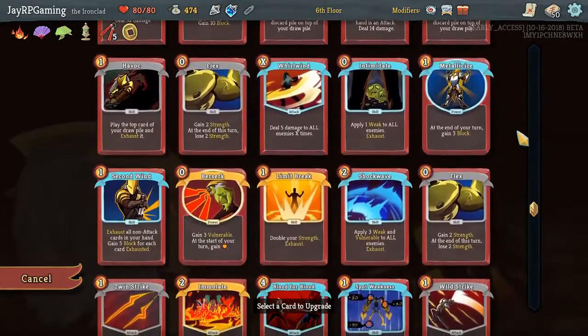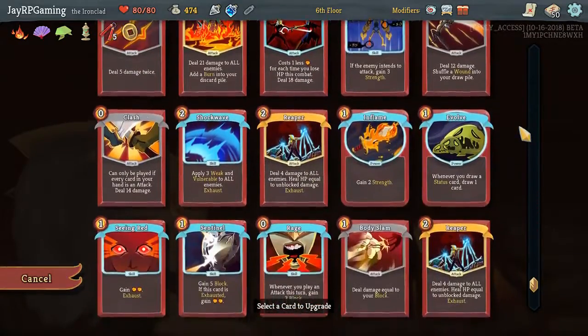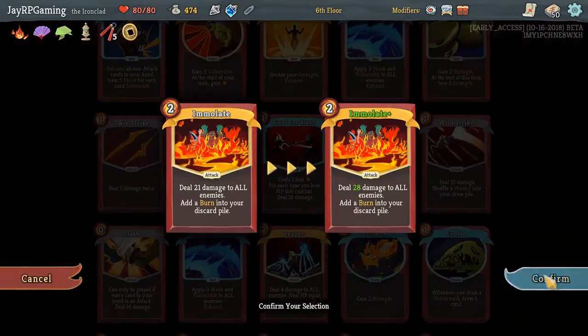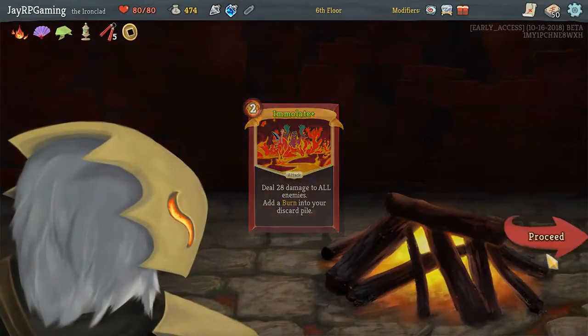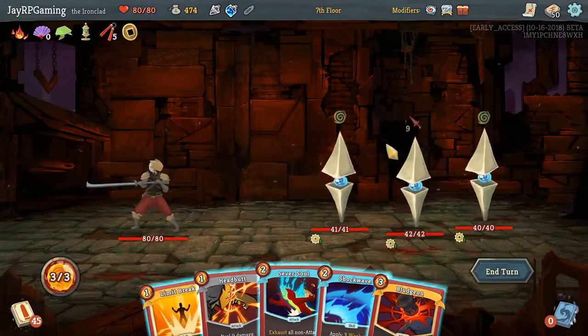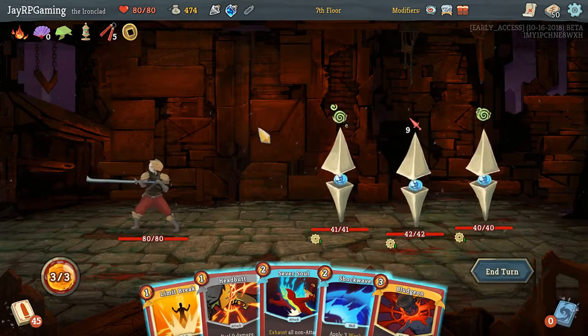There's lots of options because we don't really know what we're dealing with. I'm just going to upgrade Immolate for now, I think. Immolate showed up twice. Upgrade Immolate's good. We're going to be fighting an Elite now anyway, so it is a great Elite to get Immolate. Oh, Bludgeon 32 is pretty good too.